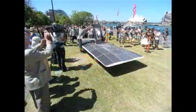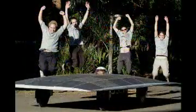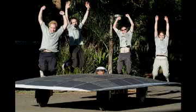The car has already broken a world record for the fastest crossing from Perth to Sydney, and the team is confident of their car's abilities. They've taken it to 130 kilometres per hour and can average 90 kilometres per hour over the course of a day. It's pretty quick, in a vehicle which moves along on the same sort of power that you'd need to run a toaster, so being as light as possible is all important.